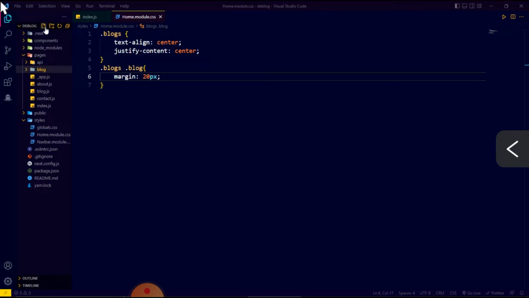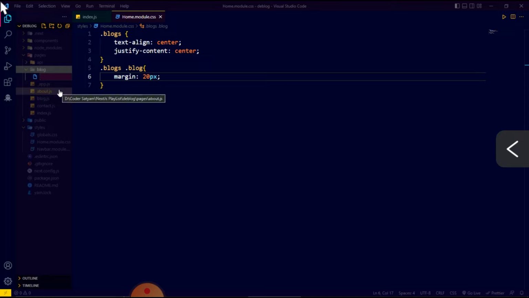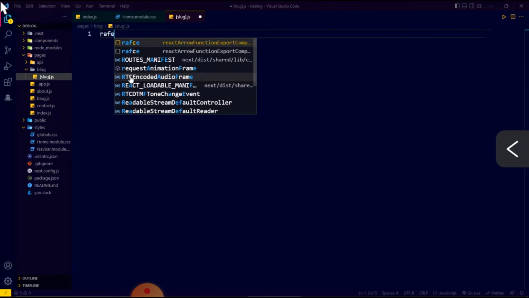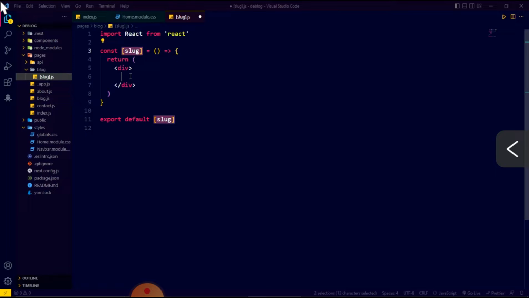In this folder we have to create a file called slug.js, and that file needs to be in square brackets, like this: [slug].js. Now we have to import. Here we have the basic syntax, and here I'm going to change this to slug, and now you can see it like this.